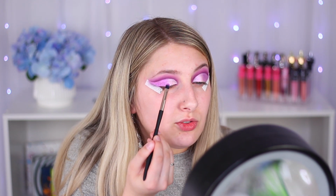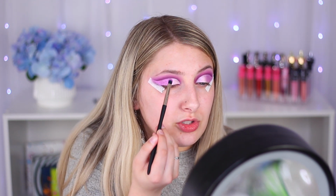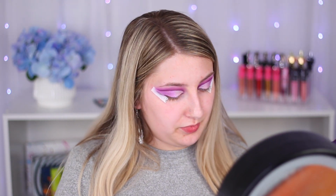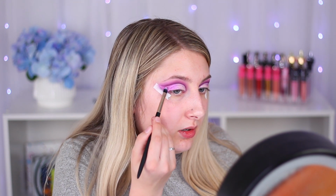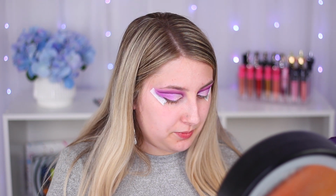I'm just going back in with the shade Wet Jewel, which is the light shade I used first, and I'm just going to blend these two shades together. I'm going to go ahead and take the shade Betrayal, and I'm going to put that on the tail of my cut crease just to deepen it a little bit.